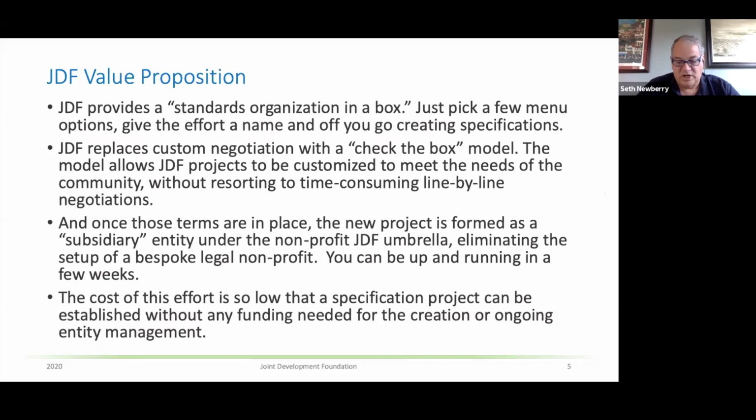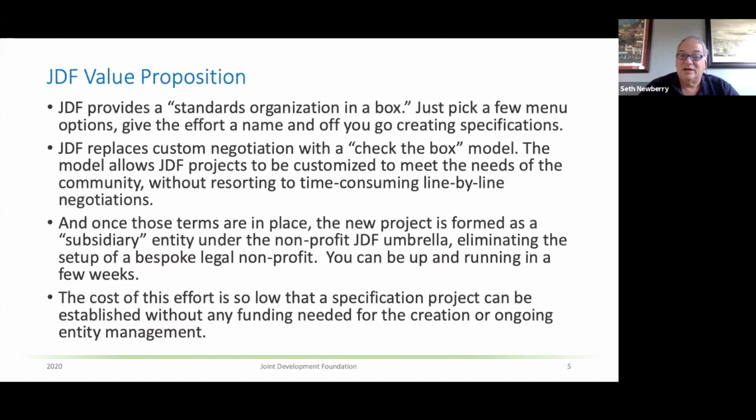For things like how you're going to set up your governance, specifically around steering members versus other kinds of memberships, how you're going to collect fees if it's a funded project, what your intellectual property rights and source code licensing are going to be, each associated with the particular working groups that you want to set up. And once those terms are in place, the new project is formed as what I call, and you see me use a quote here, a subsidiary entity under the nonprofit JDF umbrella. It's known as a series LLC.